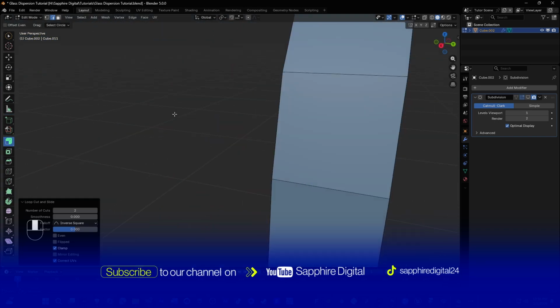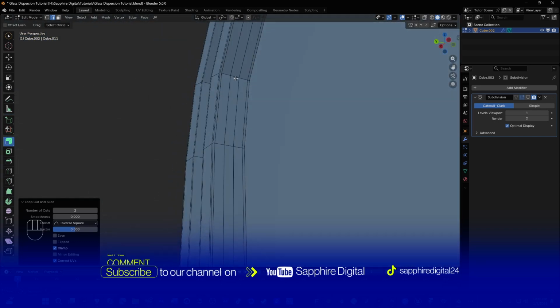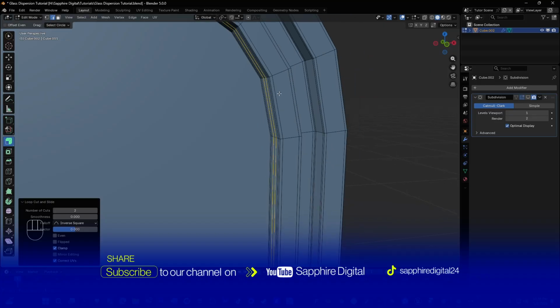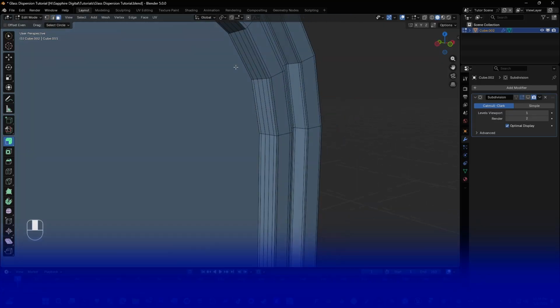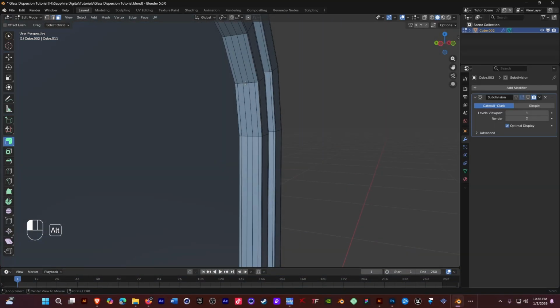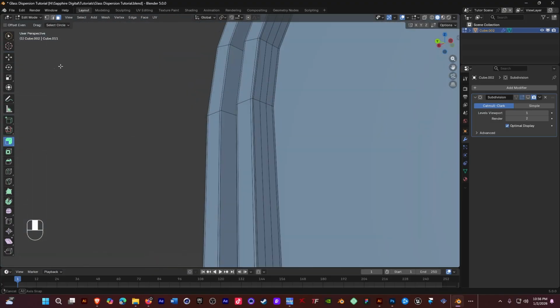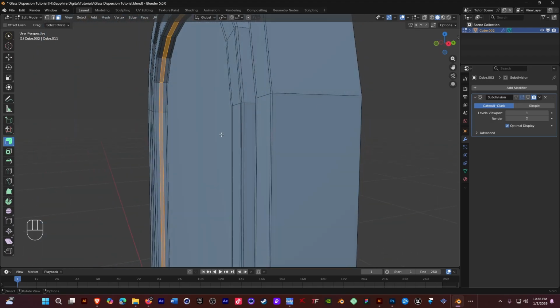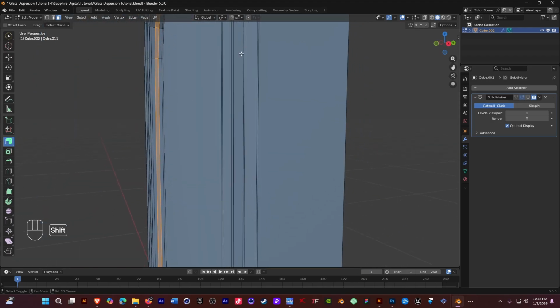So what we want to do is extrude inwards these two selected faces. So let's go to the face and then hold Alt and click, and then we go back to the other side and select.